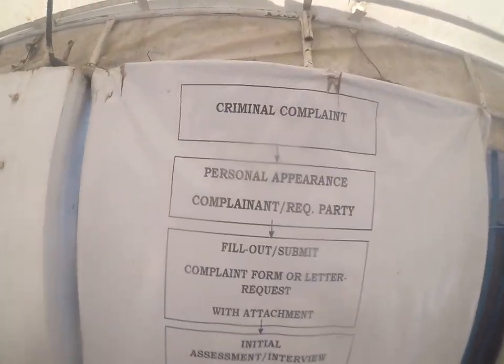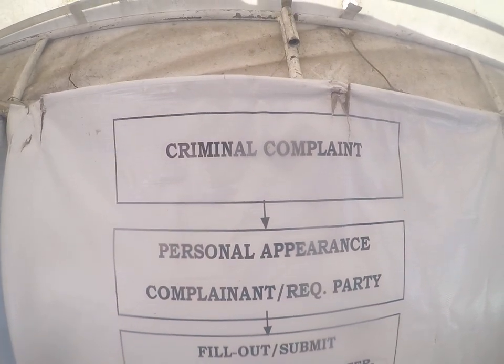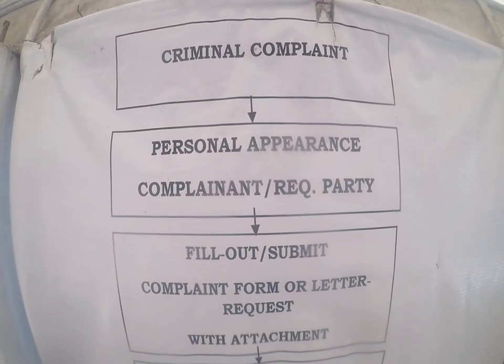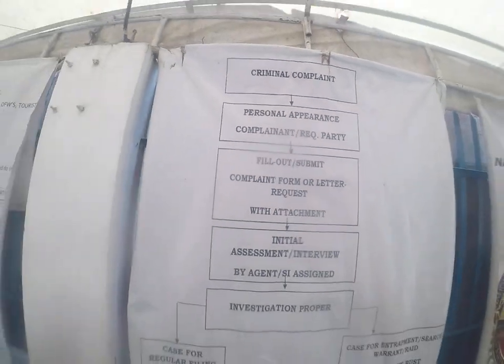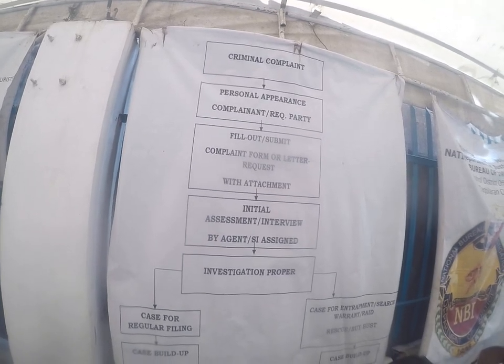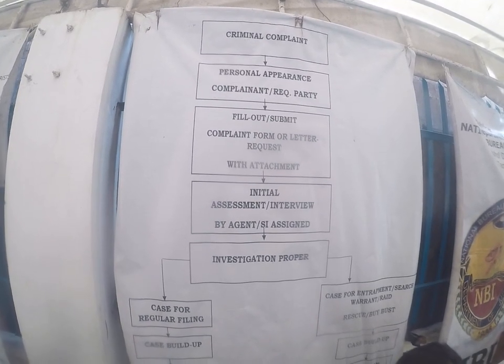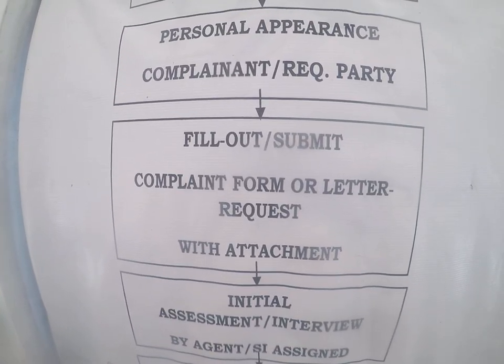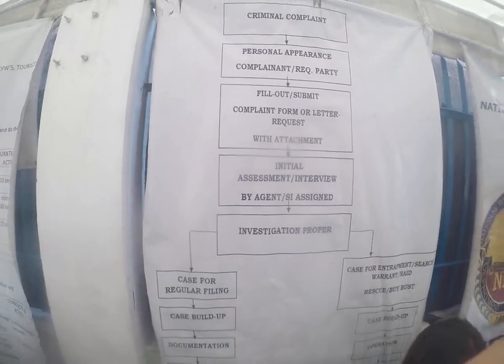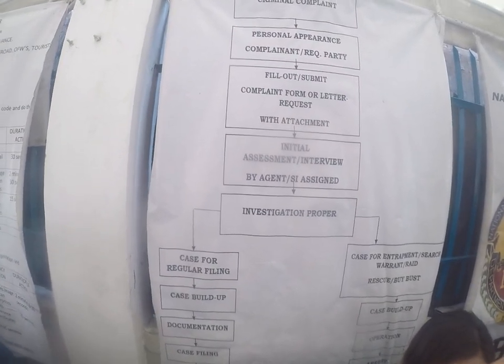Amiga, may I just say bugamay? Okay, salamat. The first thing that you're going to do is go make out the complaint. Then you're going to make a personal appearance with the complaint and the required party. But in the case that the required party is on another island, it's just a little different, the schedule. Then you fill out and submit the complaint form with the letter and your attachments of your documentation.